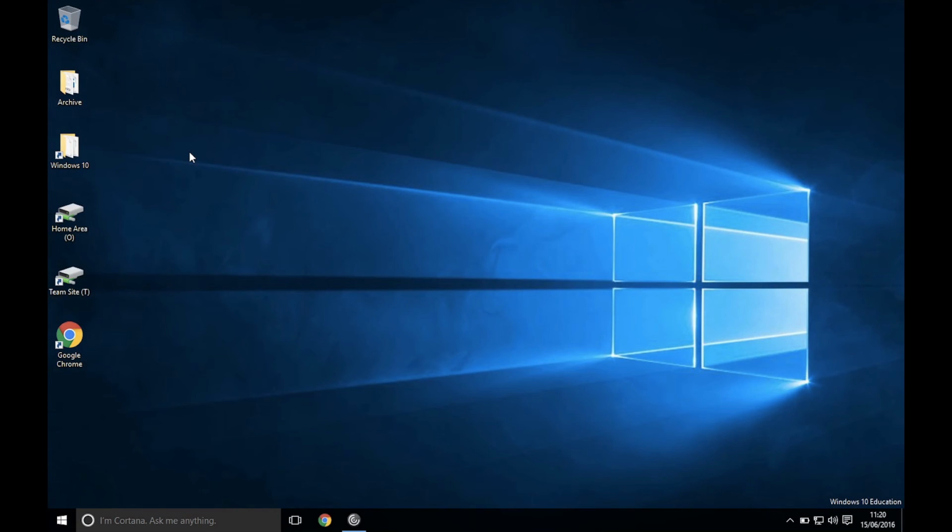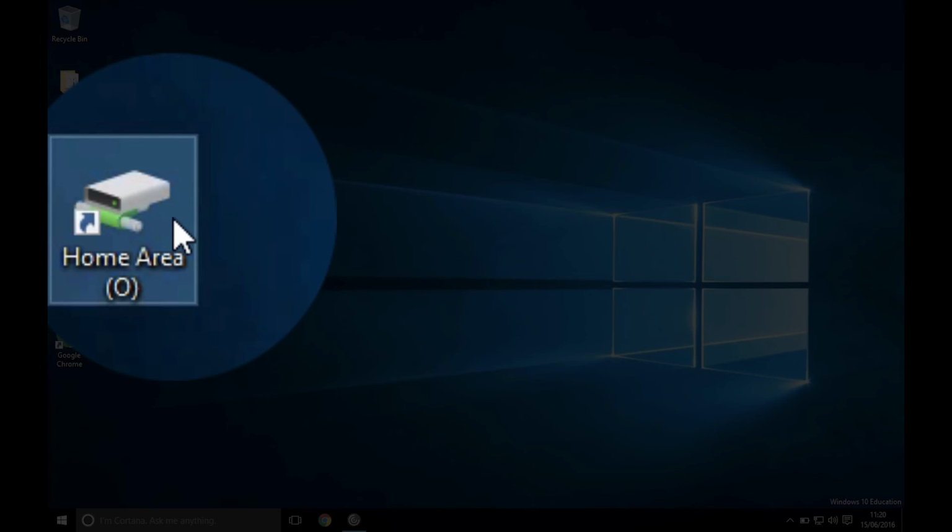Classroom access. Classroom PCs will be upgraded to Windows 10. Personal storage will be moved to the O drive and will be located on OneDrive, as per the staff machines.